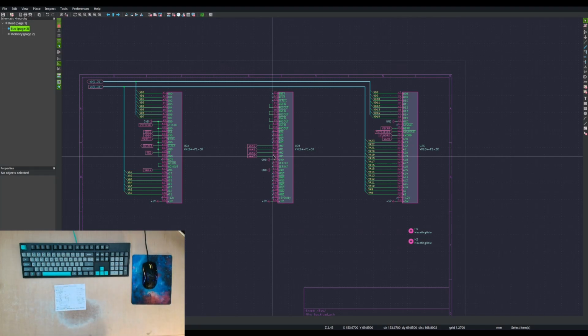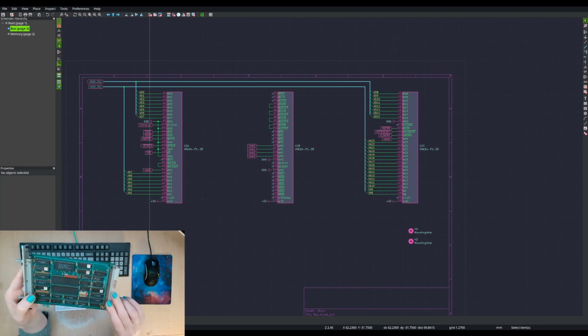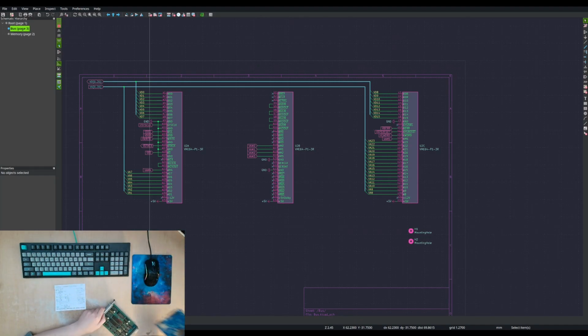Just a recap. I'll show you on this card. This has a 3-row DIN 41612 connector. It's this big connector here. The other board that I made actually has a 4-row.